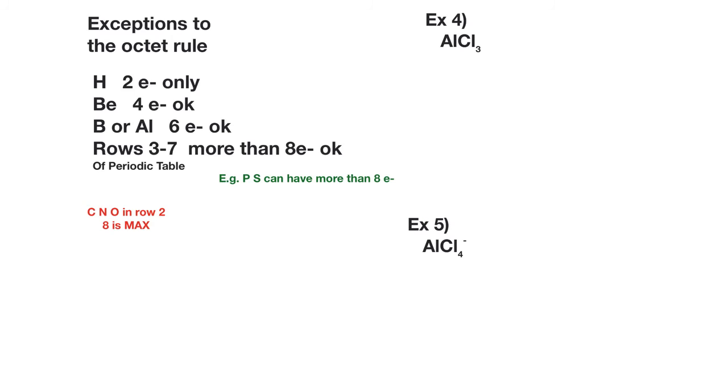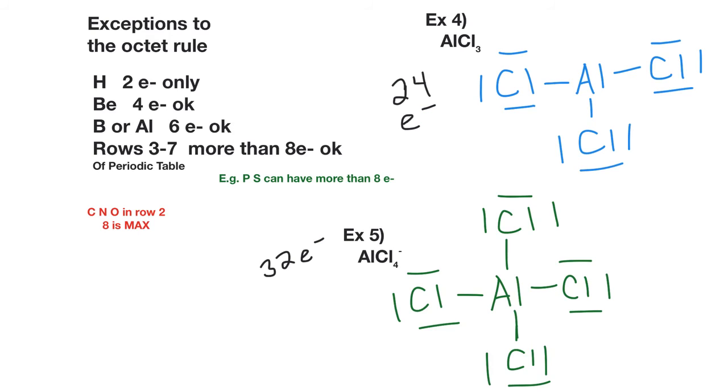We've got example 4, AlCl3, and example 5, AlCl4 minus. So I'm just going to draw the Lewis structures. As you can see here, example 4, aluminum only has 6 electrons around it, and that's totally fine. I don't need to make a double bond in this example because it's one of the exceptions. For example 5, I've got all 4 bonds around the middle and it has 8 electrons. That's also fine. It's still a normal molecule. Obviously, I wouldn't make multiple bonds in this case, and I have to have at least 8 electrons because I've got 4 bonds. So both of these are the correct Lewis dot structures.